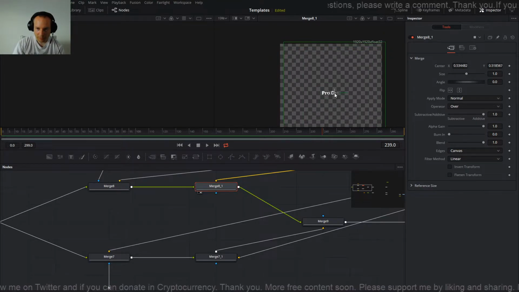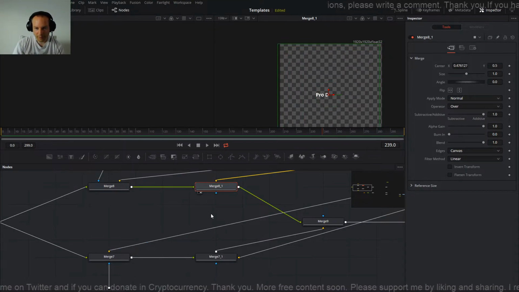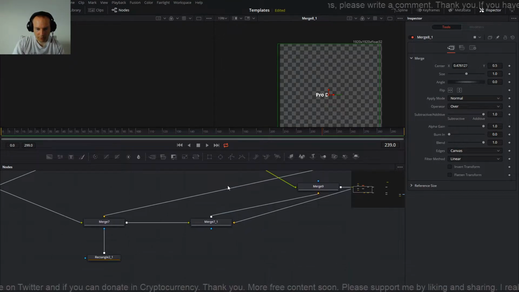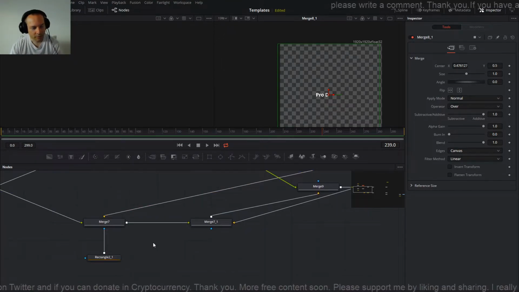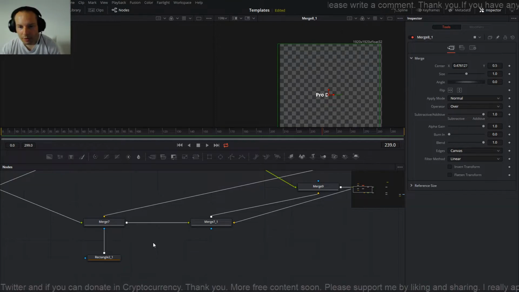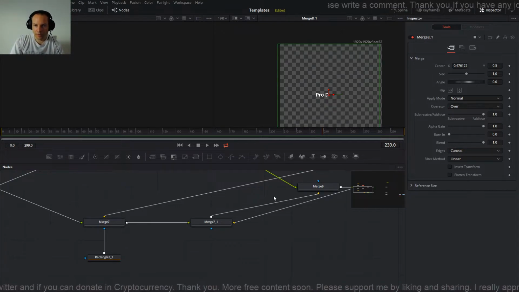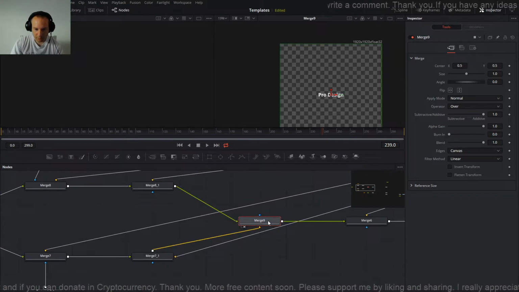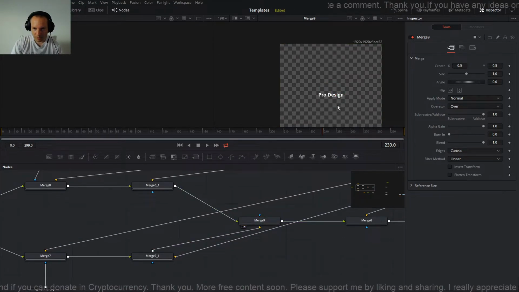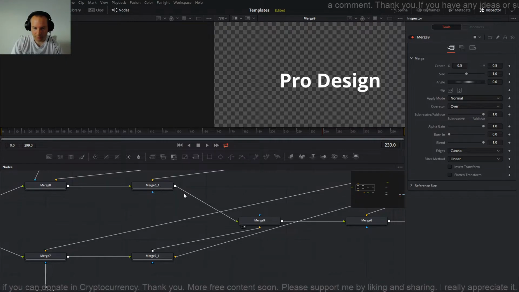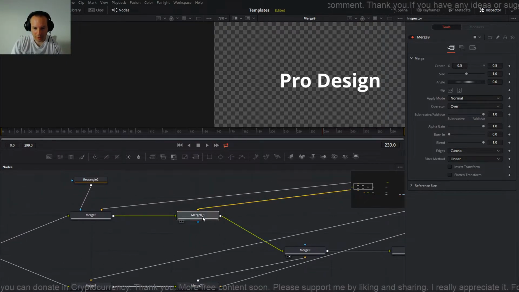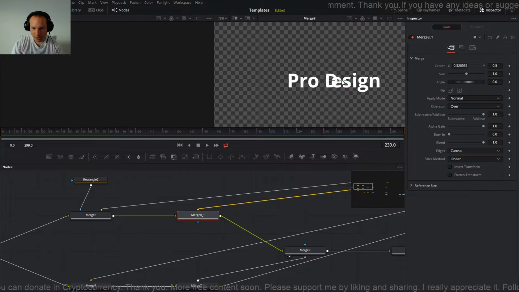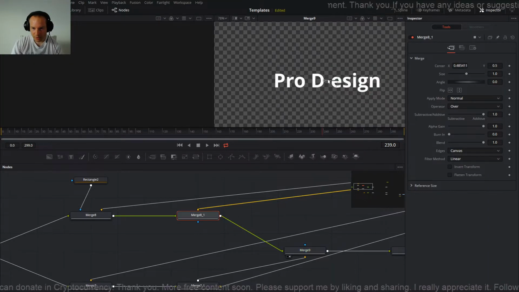You see? And when we click on this merge, we will see the whole text right here. And when we move it on this side here, you can see it's split.